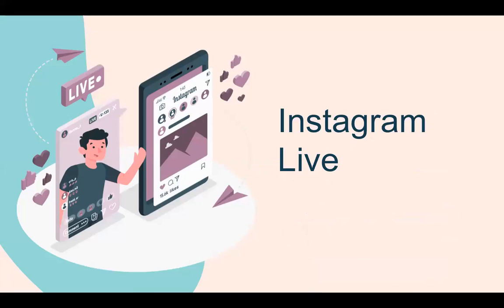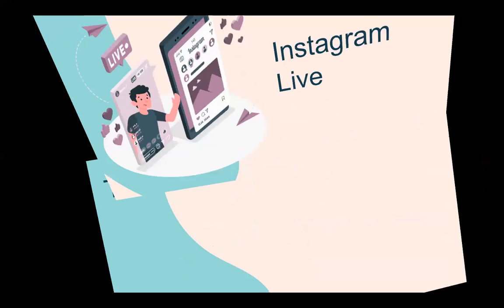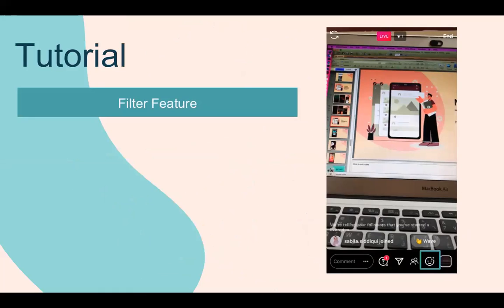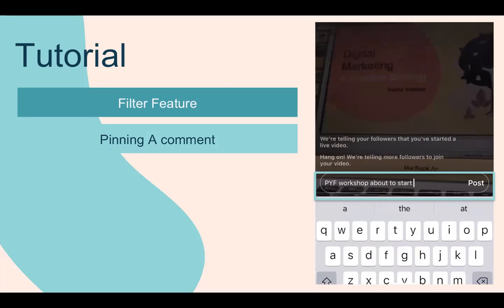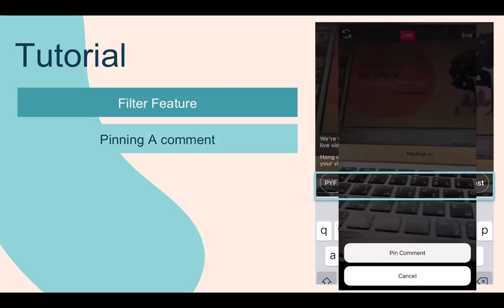Perfect. All right, I'm not going to discuss much about Instagram Live, because I know it's an amazing way to engage with people, and I'm not going to discuss in detail how we can start it, but just a few things. Everyone knows of the filter feature that is there for live. If you want to look absolutely amazing or just want to have a cool question filter that's there. Second is how you can pin a comment on a live story. When you type in something, all you've got to do is keep a hold of it, and it gives you the option to pin the comment. That makes everyone who is joining aware of what the live is all about.